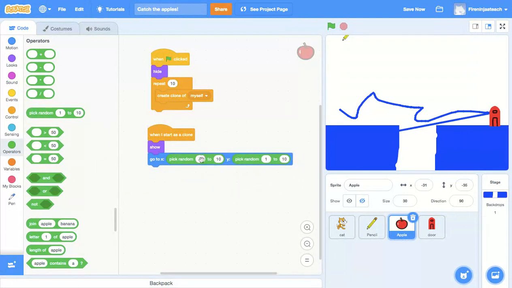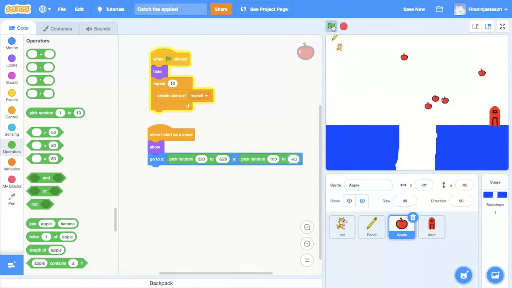For the x, I do minus 220 to 220, and then for the y, I'm going to give 160 on top, and here this is the center 0, so I can give say 40 to minus 50.